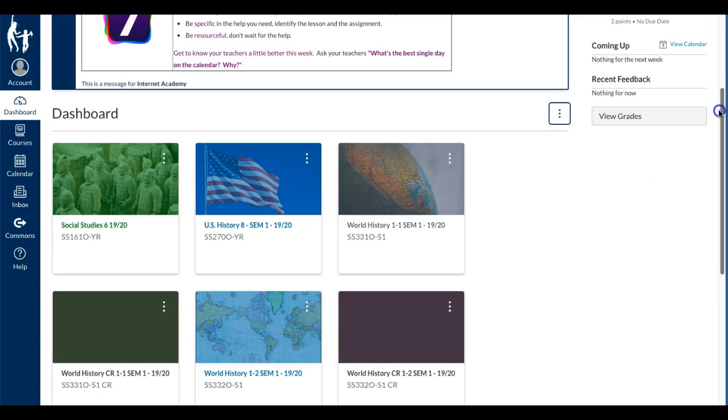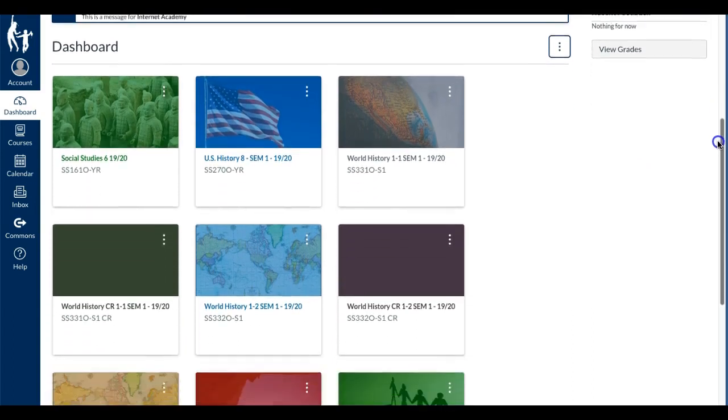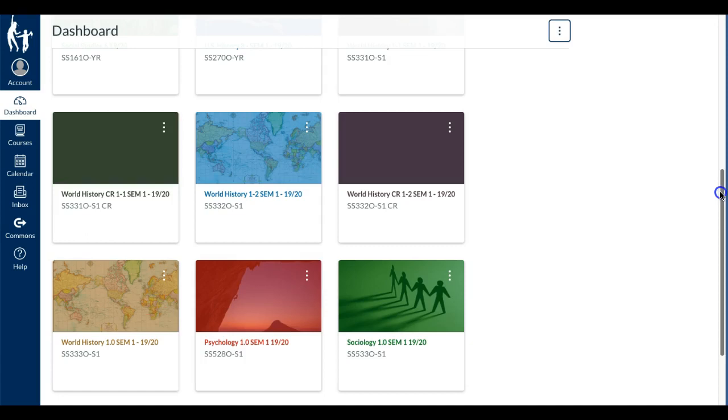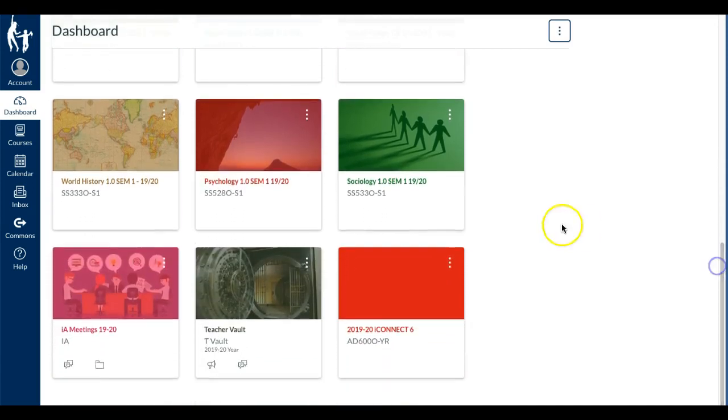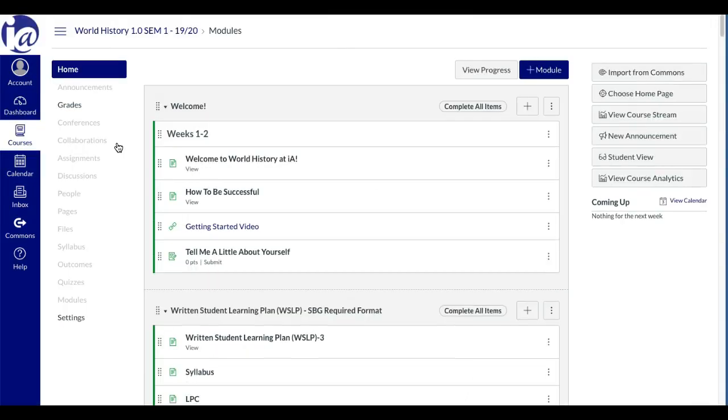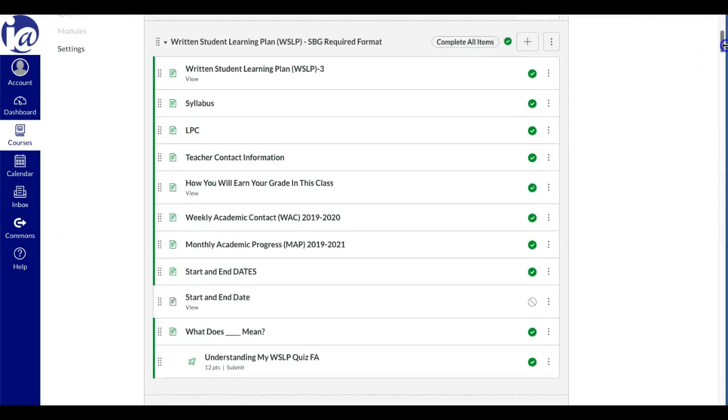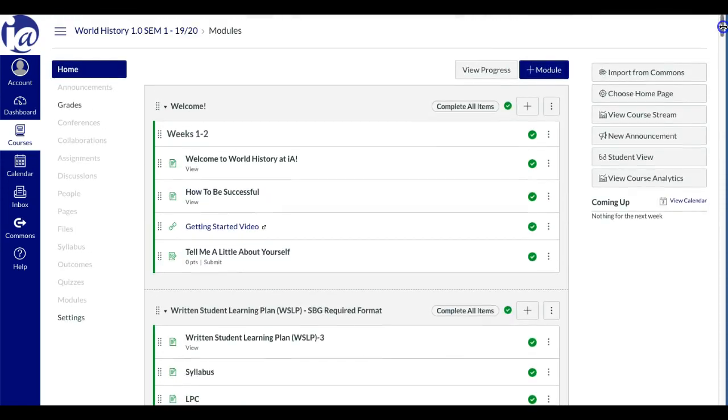Okay, so with your class, you are in World History 1.0. So I'm going to go to the World History class. And you asked how things are organized. Your specific question is there specific timings for classes? So the answer to that is yes, there is specific timing for classes. So this is your class, World History. So here is the welcome message or the welcome module. And so module is just a fancy name for categories. So you want to go through each of these step by step.